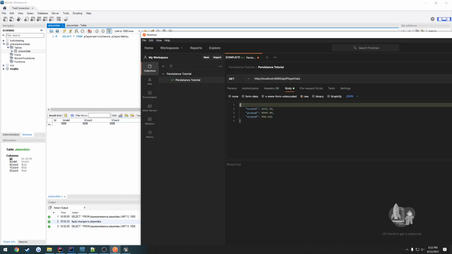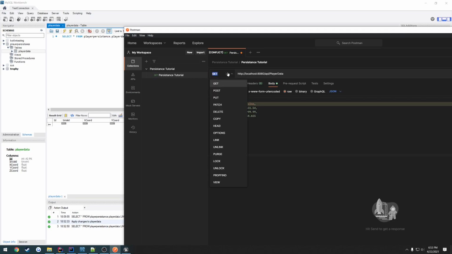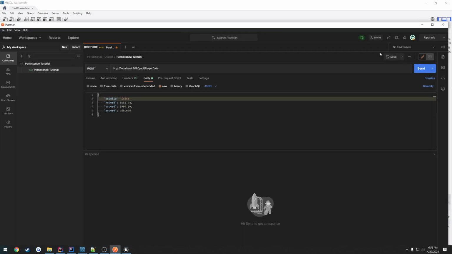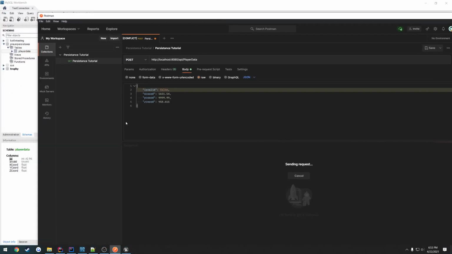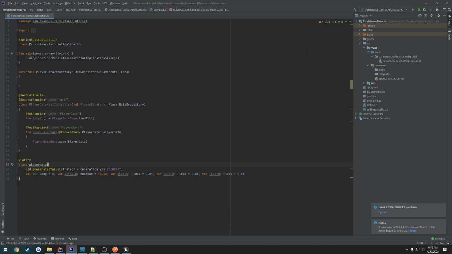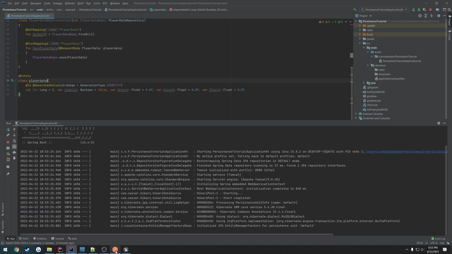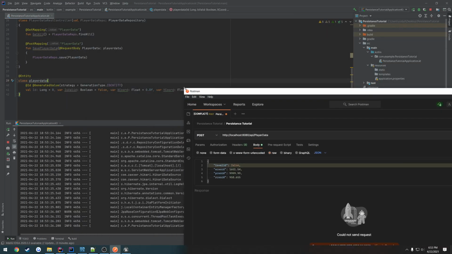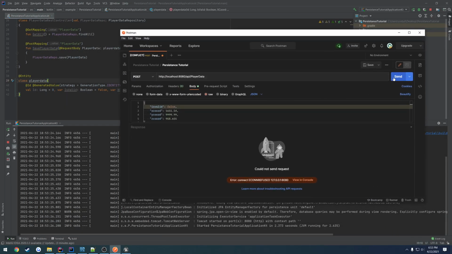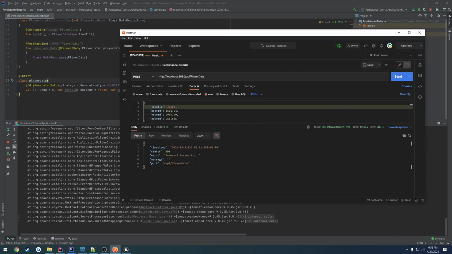So the way we pass all this in is, what was it? Is valid. We're going to do false. I think we can do it that way. So now let's do it as a post. Send it. And it would probably help if we were actually running the API in the background. Make sure it's running. Okay, send it. And we have an issue.